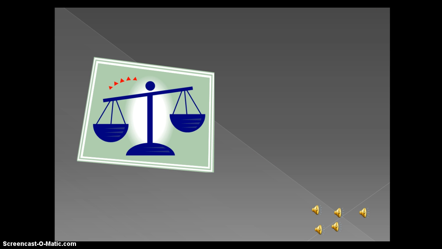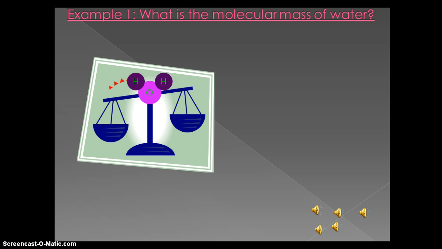In your studies, you may be asked to find the molecular mass of different compounds. In example one, you will be asked, what is the molecular mass of water? To solve this, one might be tempted to literally weigh and find the mass of a water molecule. Now, we cannot actually do this. So to solve this problem, we break water down into its elements, hydrogen and oxygen.